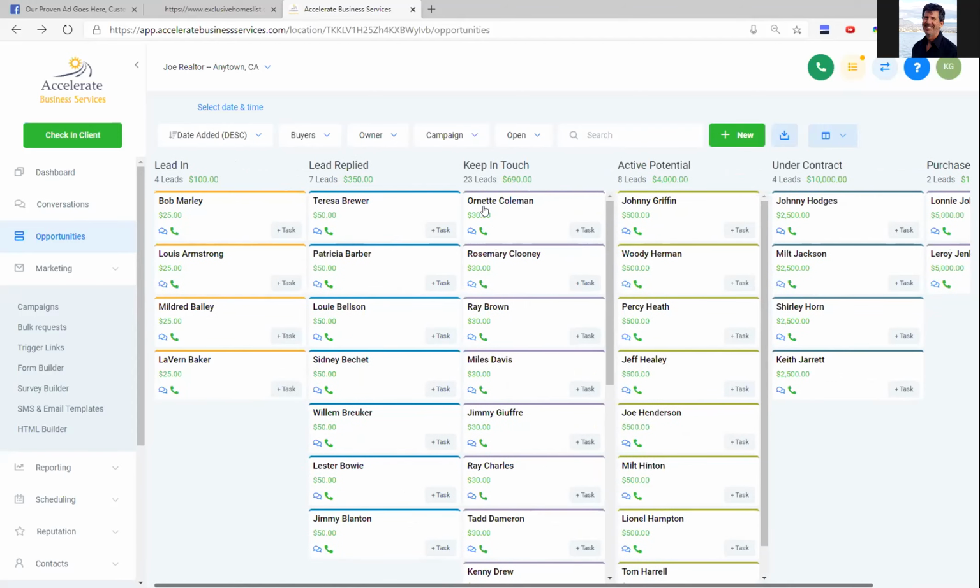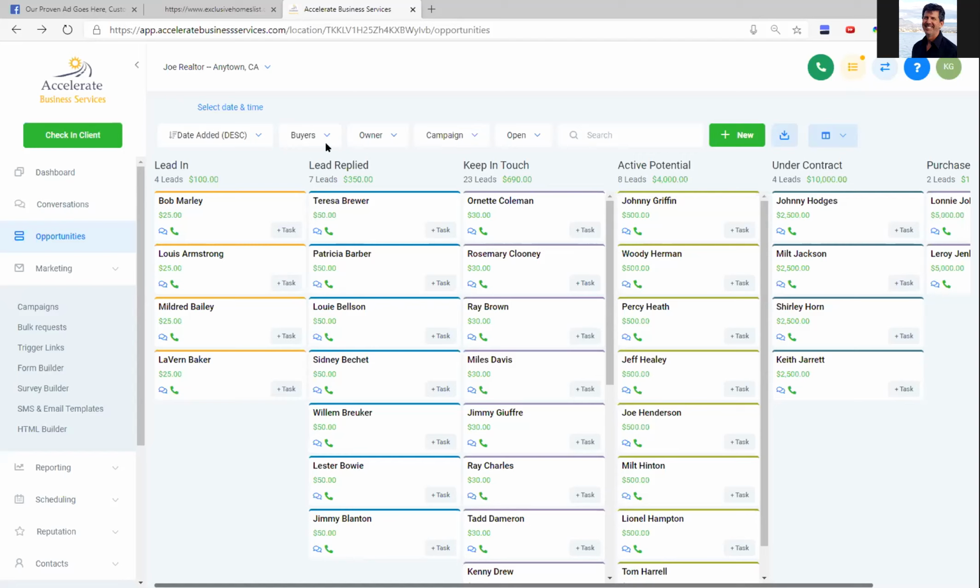I'll also note here in the keep in touch that we're able to integrate with an email marketing system. So if you're working with, say, Constant Contact or MailChimp or something like that, we can feed these in automatically so you have them ready to go. So when you do a monthly newsletter or something of the sort, they are able to get to know, like, and trust you over time so that when they're ready, they'll be able to come to you.